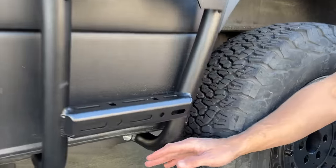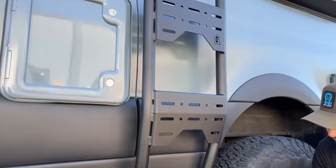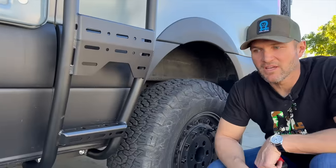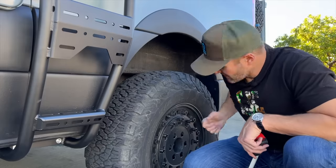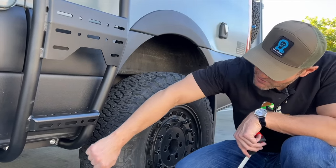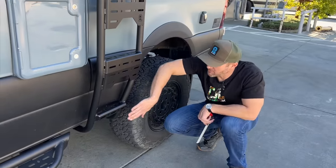Why is it important that it gets tighter down here? This is where you catch stuff. Anyone that's been off-roading before knows that down here in front of your tires, you put your tires on the obstacle. That means obstacles are gonna be heading this way. That's why we reroute the exhaust. Our exhaust moves the Revel exhaust from the front of the tire to back tucked up here, because this is where you wanna put obstacles. So we hugged it super tight to that bottom rail, and then made it tight to the van.